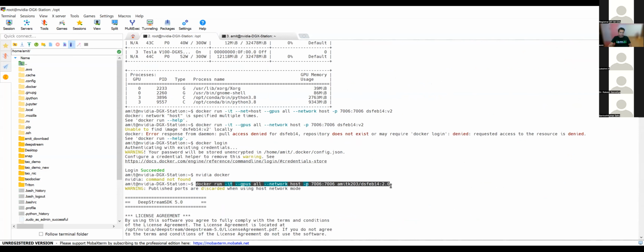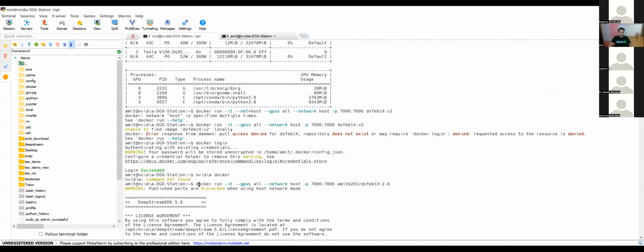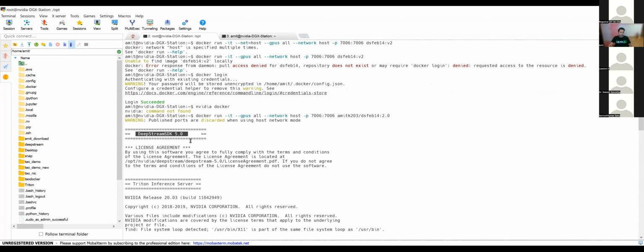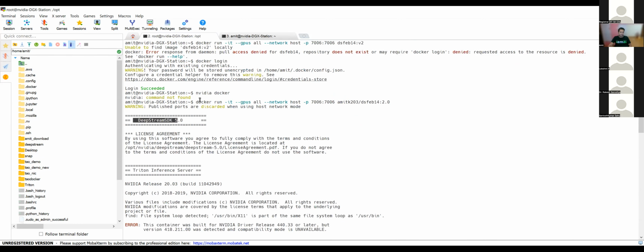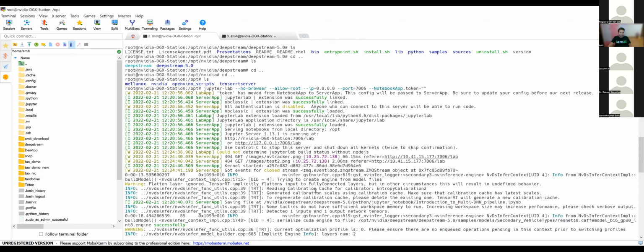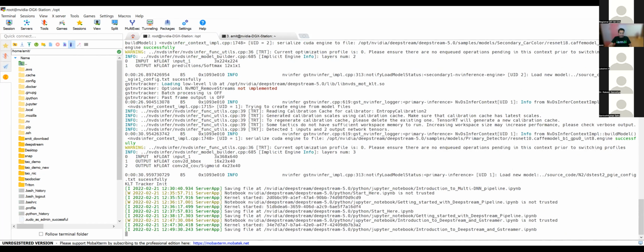I gave it a different name, since I modified this container for this talk. I launched it with DeepStream 5.0, so I'm inside this container. Once I launched Jupyter Lab inside the container, it opened on this server.